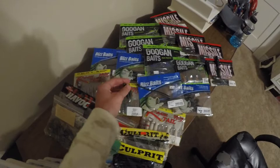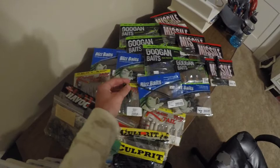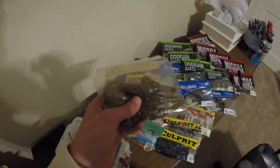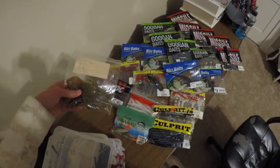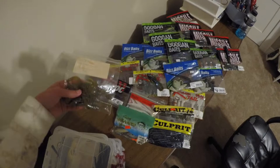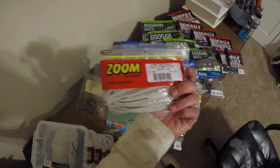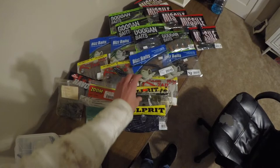Then we've got some miscellaneous stuff. I don't throw a lot of Havocs, but I got one on clearance to try it out. This is the Iron Mountain Tackle Money Crawl — sweet color and sweet defense position, they stand up great. I have some Zoom Super Flukes in white ice color. Then I've got my curly tail worms — the only curly tails I really throw, made by Culprit, in Watermelon Red and June Bug. I've been throwing these for years. Then I've got a pack of swim baits for whenever I'm trying to get a big bite.